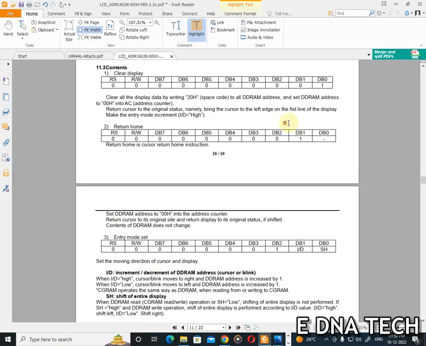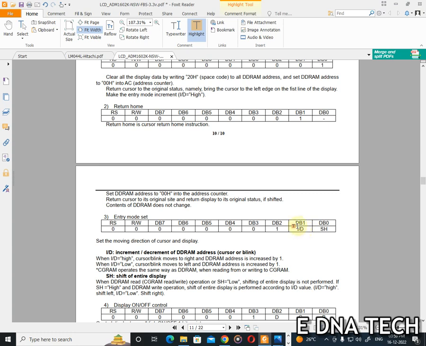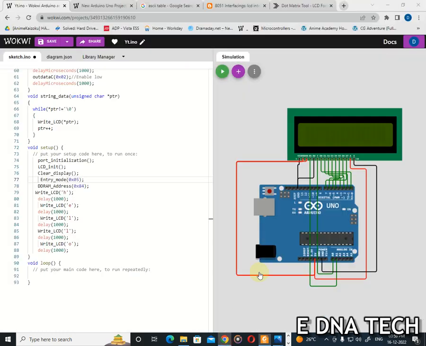If you want to shift it to the left, you can use this. You give a value of 0 here, that means we are going to decrement, and making it a shift display 1, the equivalent will be 5. So let us see how the hello will display now. It will shift to the left this time. H is printed. The next time, shift H here and E is printed, and like that it goes.